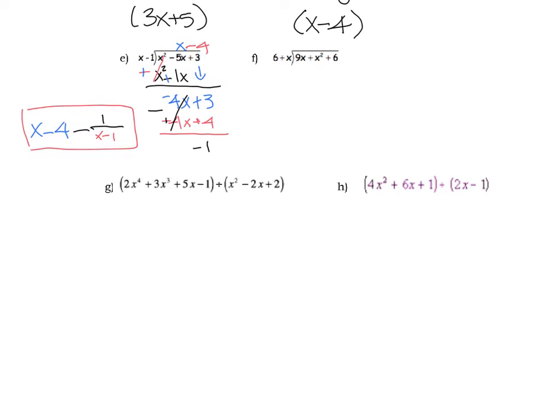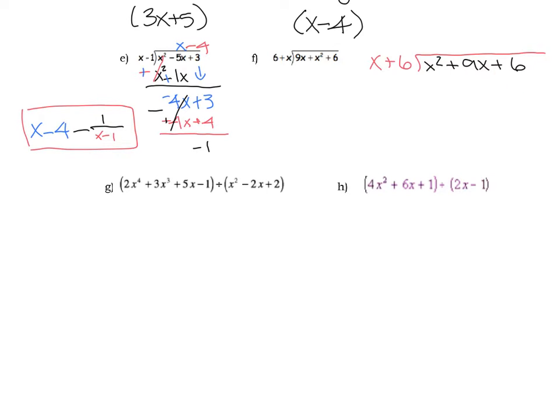Okay, so we got 6. See, now this is all kind of written backwards. So I'm going to rewrite this. X plus 6, because x is still positive and the 6 is positive still. We're going to divide that. Ooh, I should probably make that a little bit shorter so I can have room at the top. Divide that by, see, now this is all out of order too, so I'm going to rearrange the order. Now, x squared is positive, so x squared. 9x is also positive, so that'll be plus 9x, and then the 6 is positive, so plus 6. So notice, just rewrite that whole problem anytime that happens.